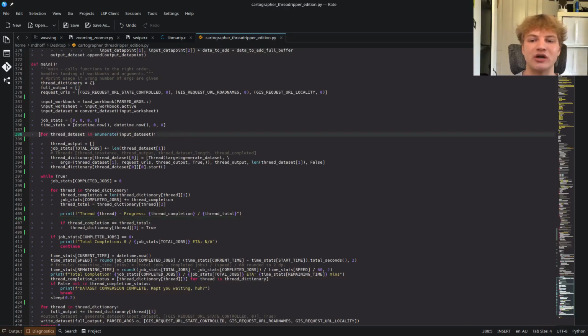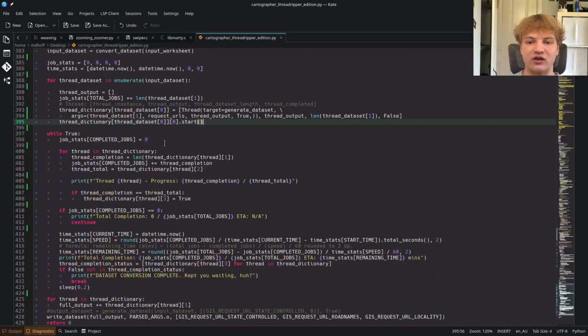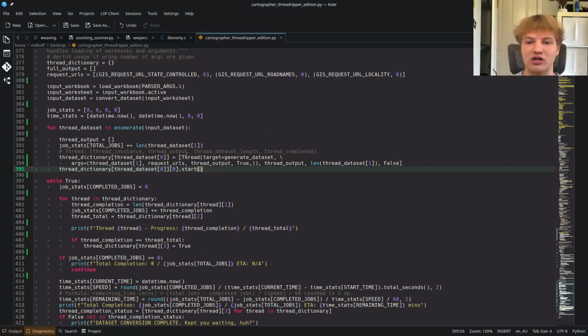And essentially what I do is I go through the entire input data set. I create a thread table essentially where I store all these threads. Let me just make this bigger for you guys. And essentially what I did was I split up the data set. I've got another function in here that generates that. I load in the entire data set and then I split that up depending on how many workers I want. And then each worker thinks it's just the regular single thread downloader, but it's actually going through only a section of the workload, and I just thread that out.